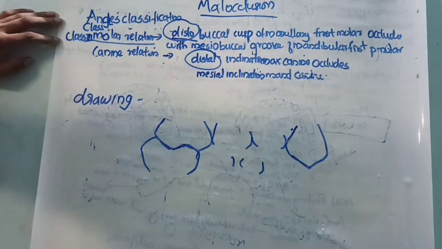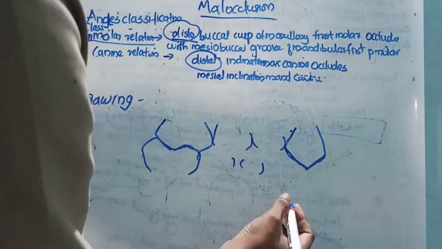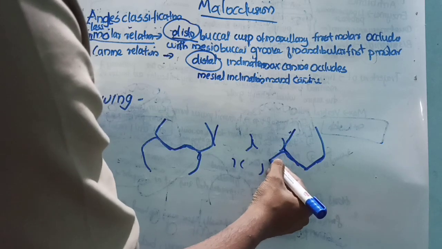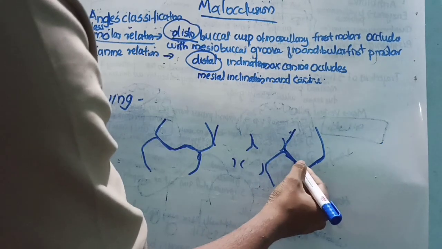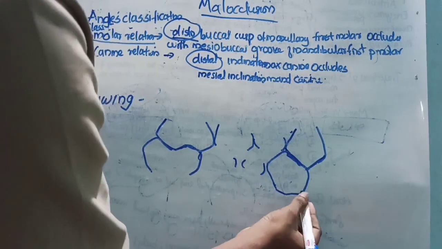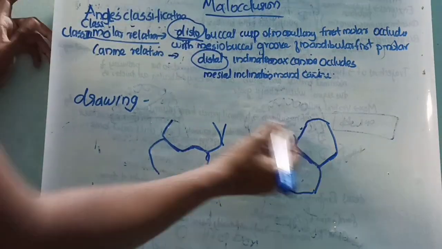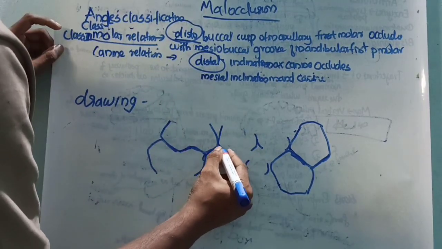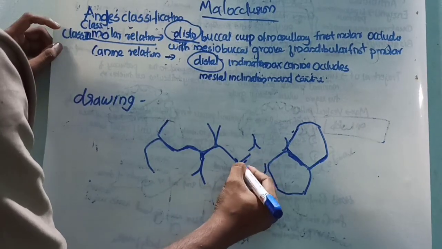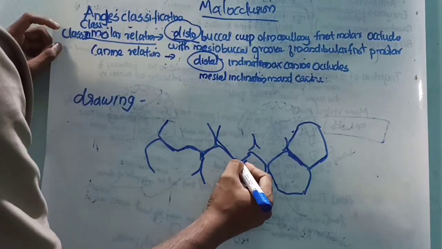The distal inclination of the canine, this is the distal inclination, this is the mesial inclination, occludes with the mesial inclination. So here is the mandibular canine, and the mesial inclination occludes with the distal inclination. And we have to fill up the space with both. First thing, the second premolar. Fill up the space like this.